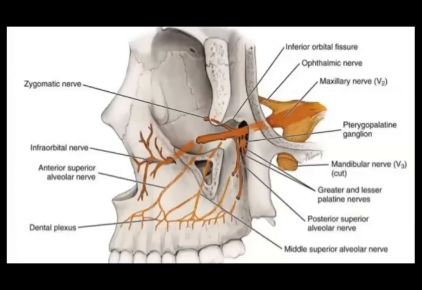ठीक है, ये एक anatomy की diagram है, इसमें आप देख सकते हैं. ठीक है, this is the region where the infraorbital nerve is giving a branch that is known as the anterosuperior alveolar nerve. ठीक है, जहाँ पे angle है ना infraorbital nerve का with the anterosuperior alveolar nerve, यहाँ पे primary ossification center बनता है maxilla का. ठीक है, so the mesenchymal cells present between the angles of these two nerves will give rise to the osteoblasts, and those osteoblasts will then continue to form the bone.